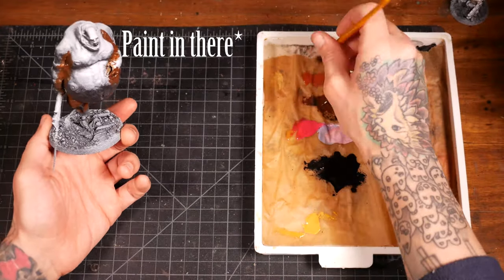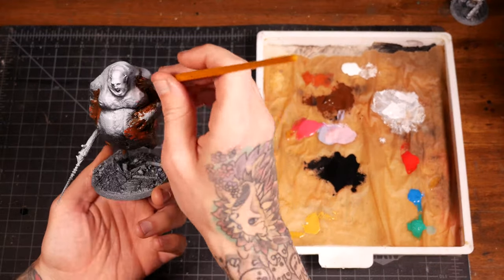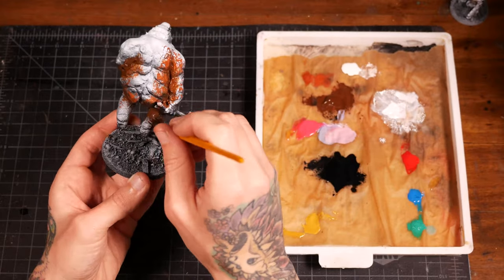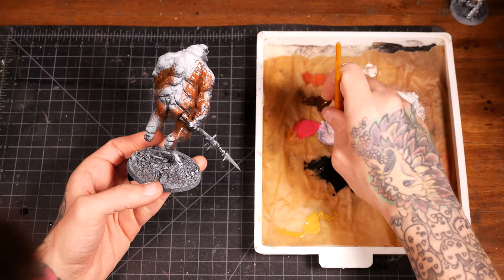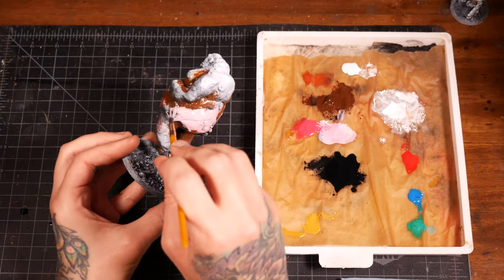You want a lot of water in there, and then I'm moving into orange, which is like the value shade up from brown. The orange is just a brown with some red in it, or more red in it, I guess, since it already has some red in it. And now I'm getting that really nice pale tone. I'm mixing that on my palette, which is something that I tend to do.